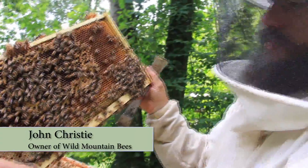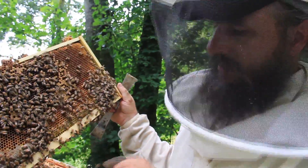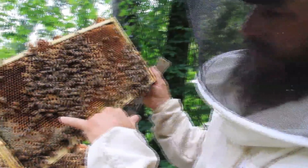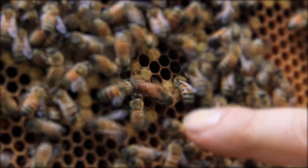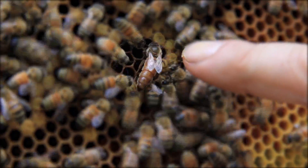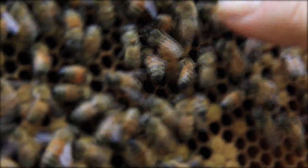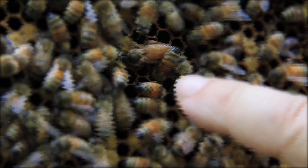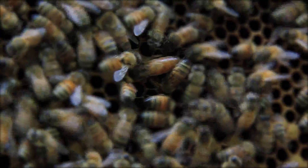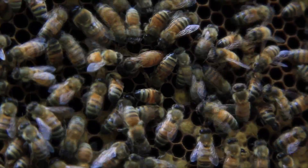I'll often mark a queen so she's easy to find, but this one I think has been replaced this season, so we have a new queen here. In thousands of bees she blends in pretty well, but if you note her thorax, the middle segment is not as fuzzy as the worker bees. She walks right by a drone — the drone's short and fat, she's long and lean, with a nice long abdomen. She's looking in a cell right now and maybe she'll even lay an egg for us.